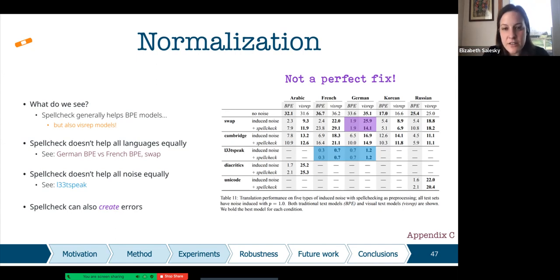We can't necessarily just rely on normalization to remove the robustness issues that we have for any type of model. And it's really important to remember that this is only able to be constructed when we have data to create a spell checker or denoising autoencoder for a given language.